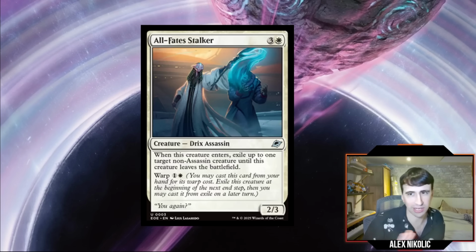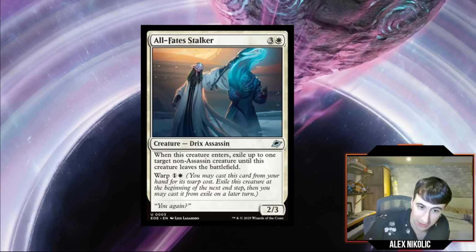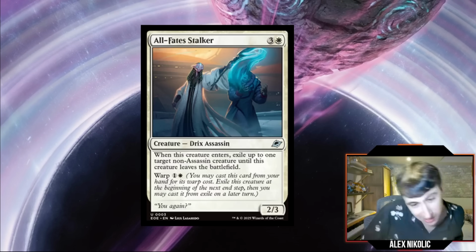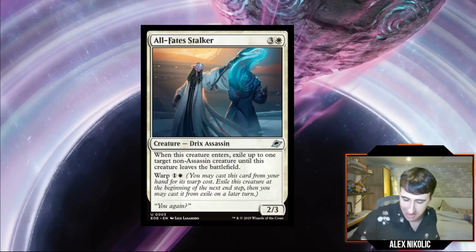But this one's got some really interesting play to it, right? Because if you just warp it for 1 and white, you can kill a token, or you can blink one of your creatures. I imagine this card is going to be quite good. Like, just imagine warping it early, killing a token, and then casting this to nab one of their better cards later. So yeah, I definitely have my eyes on this one. It reads like a good card to me, but even maybe a little bit better than these cards tend to be.